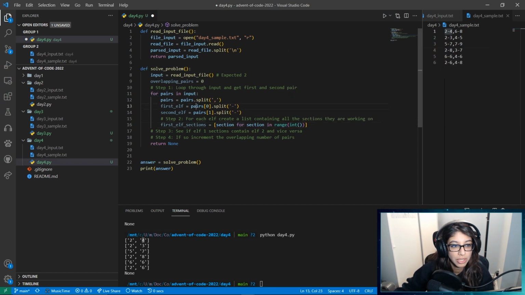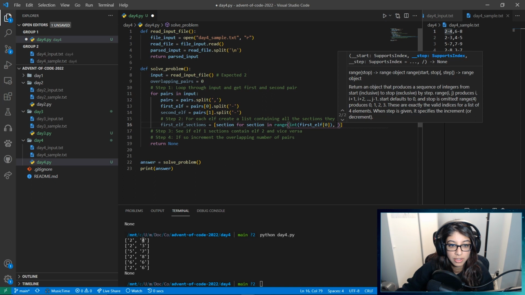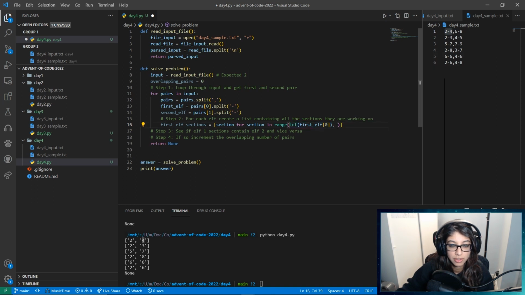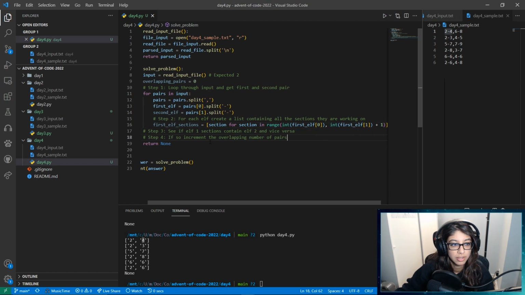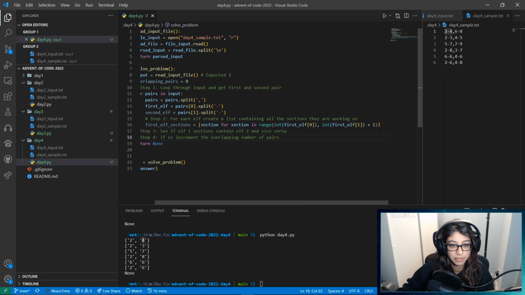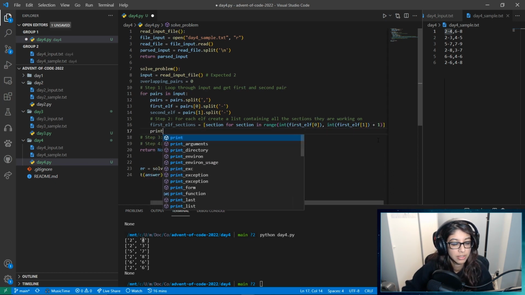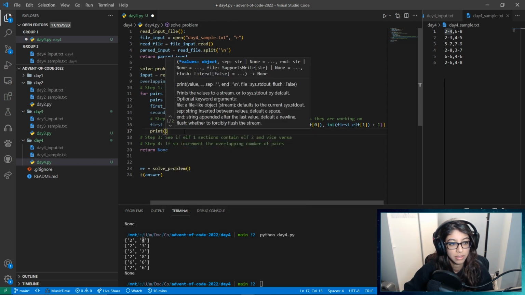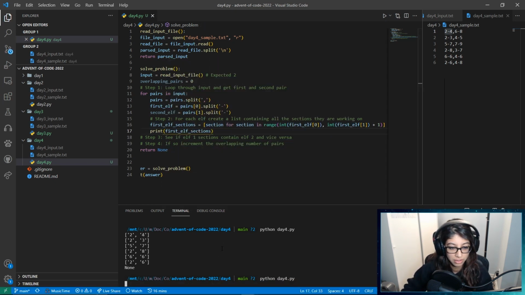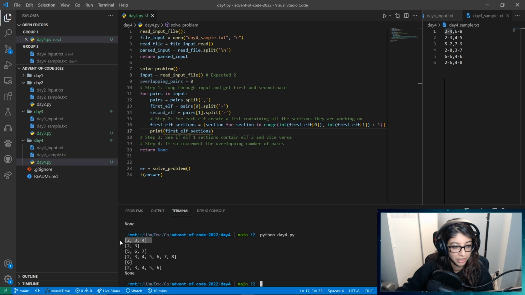So this is going to be first elf at 0, and then this is going to be the first elf at 1 plus 1. So let's just see if that's coming out right. Okay, there we go. That looks promising.